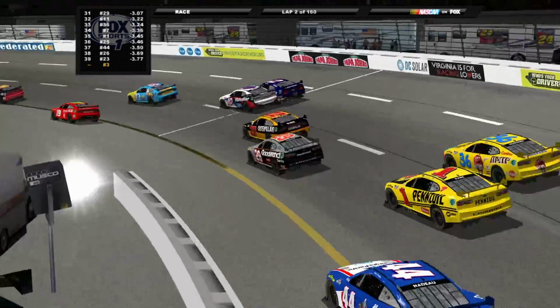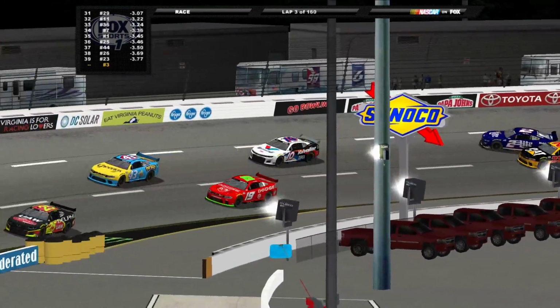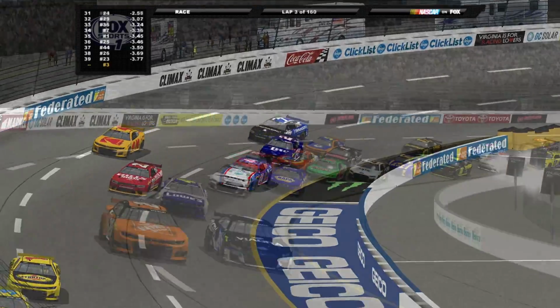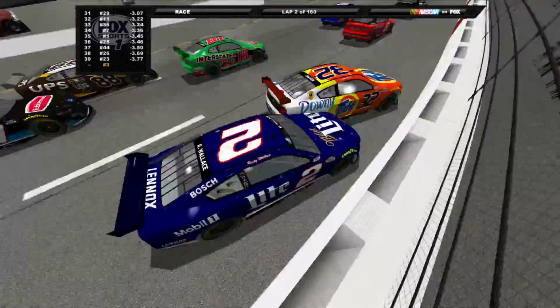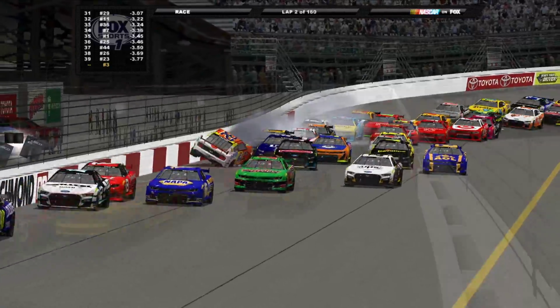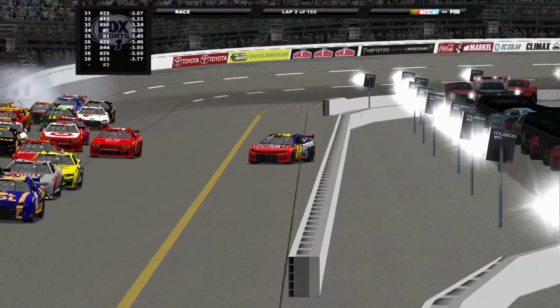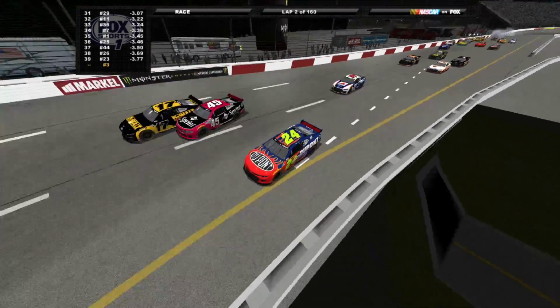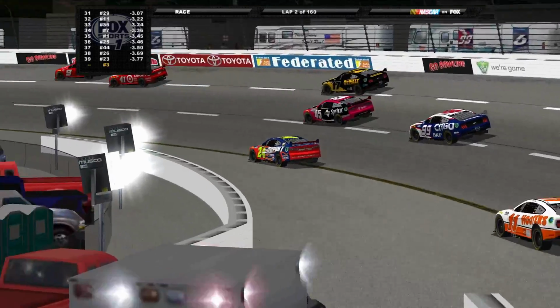Well, there we have it, Jay. It only took a lap and a half. And the caution flies, and Rusty Wallace is having a bit of a rough caution period. Turn 2, lap 2. Ricky Craven and Rusty Wallace make contact, and up and over goes Ricky Craven. In the background, you're going to see Jeff Gordon almost get turned head on into the inside wall, but luckily he does not. Only just slaps it with the left side and is able to keep it going under this first caution.